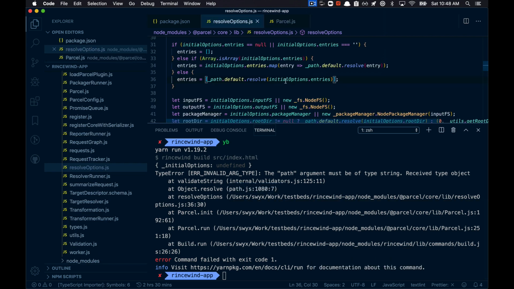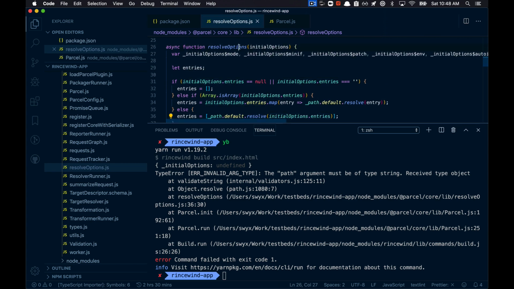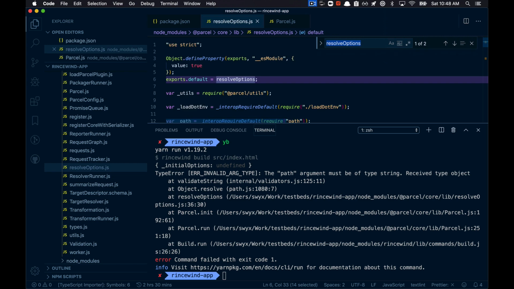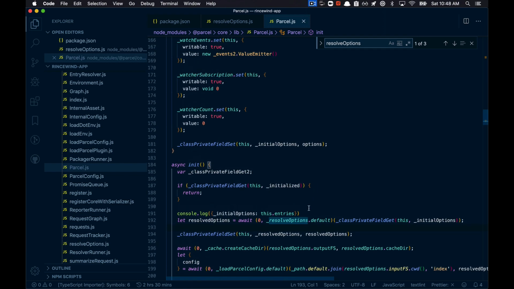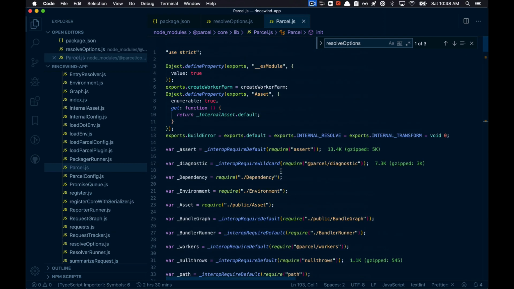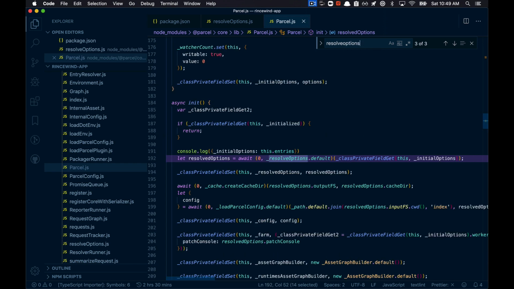We know that initial options dot entries is an object where it should not be, and it's being called here, resolve options. And where it's being called is this resolve options default. Presumably, yeah, it's over there. Okay. Class private field get this initial options.